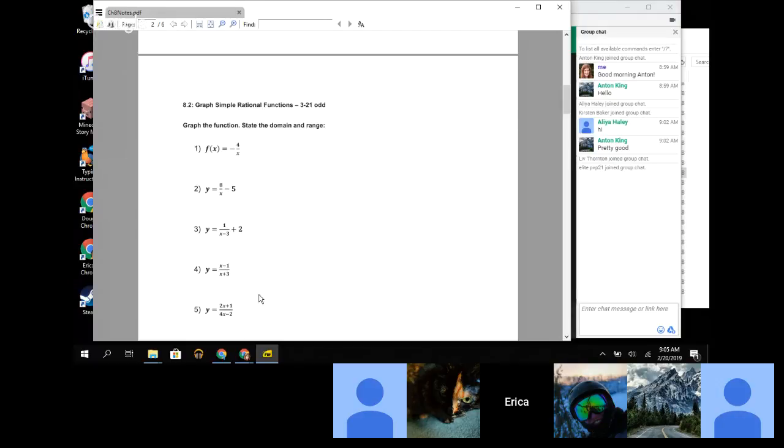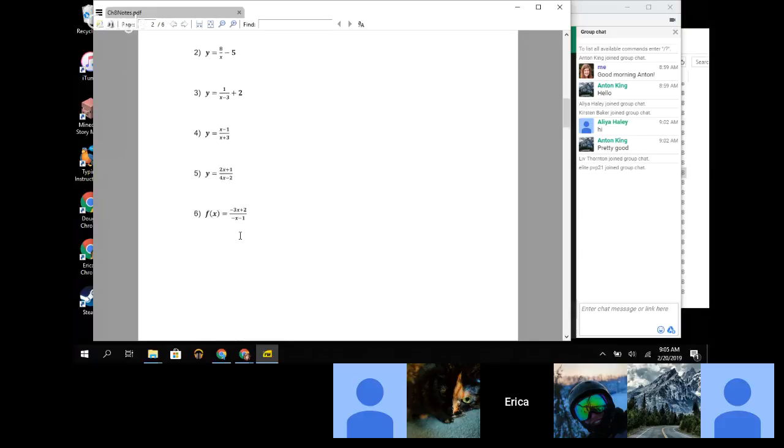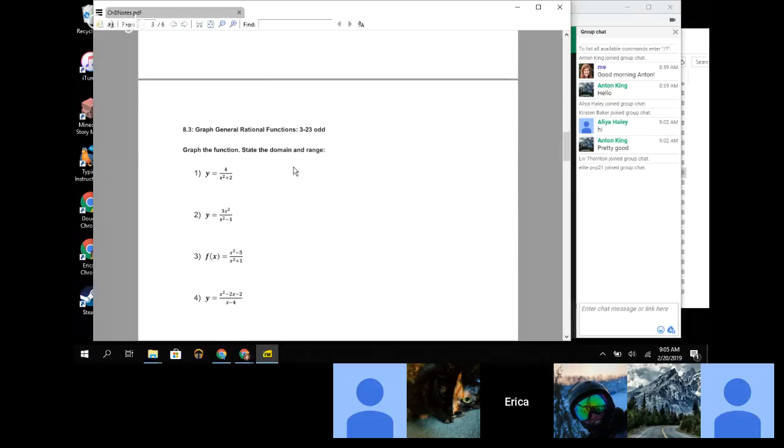Hey, Noah. So we figured out how to graph them, and then we figured out how to find the domain and the range, as well as where the asymptotes were of our equation, right? So we did that in 8.2, and then we did that again in 8.3. We found the domain and the range. These were a little bit more tricky because sometimes we could have an asymptote and sometimes we could have a hole in our equation, depending on if we factor it out or not.